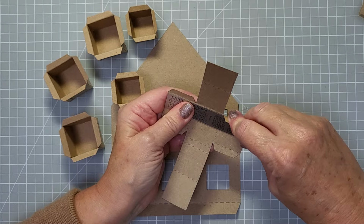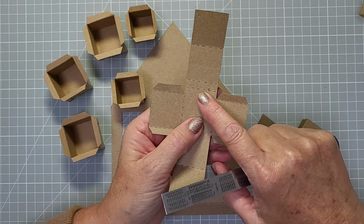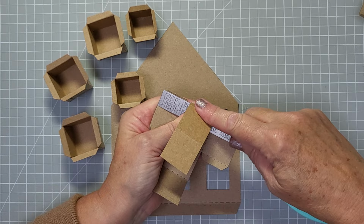Turn it around. Now what you need to notice is on this side, this is where your little lip is to pull the drawer out. So there isn't a score line that goes across the middle. So you're just going to go on the outsides only. Move it up and then get that one. Then get that one and that one.